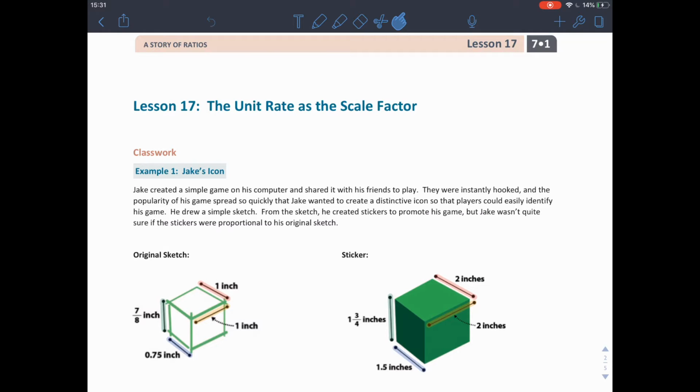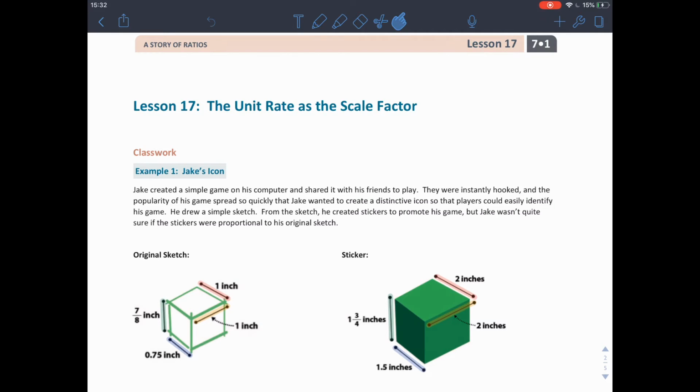The first thing we need to do to figure out if these are proportional, which we can simply do the same way we would with a table, is by seeing if all of our scale factors, which are unit rates, which is a constant of proportionality, are all the same. So we have to first, like we did on the previous problem, find all of our corresponding pairs of sides. I have highlighted those in the same color so it's easy to identify.